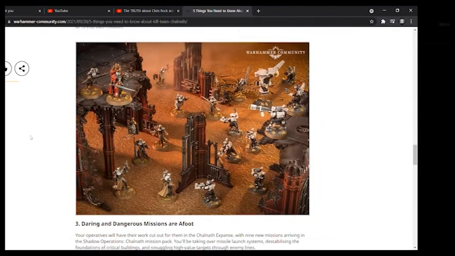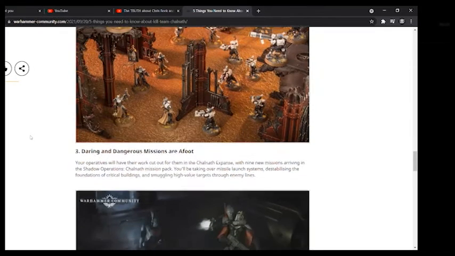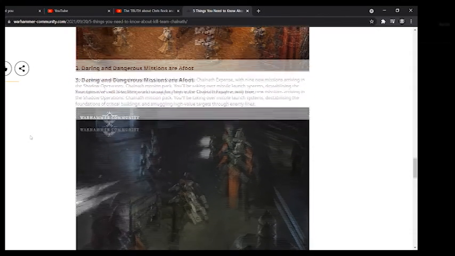So yeah, daring and dangerous missions are afoot. These operatives have their work cut out for them in the Chalnath Expanse. The 9 new missions arriving in the Shadow Operations Chalnath mission pack. You'll be taking over mission launch systems, destabilizing the foundations of critical buildings and smuggling high-value targets through enemy lines.